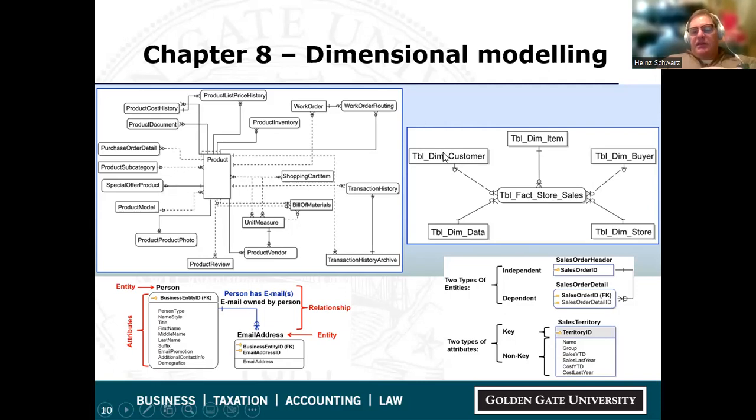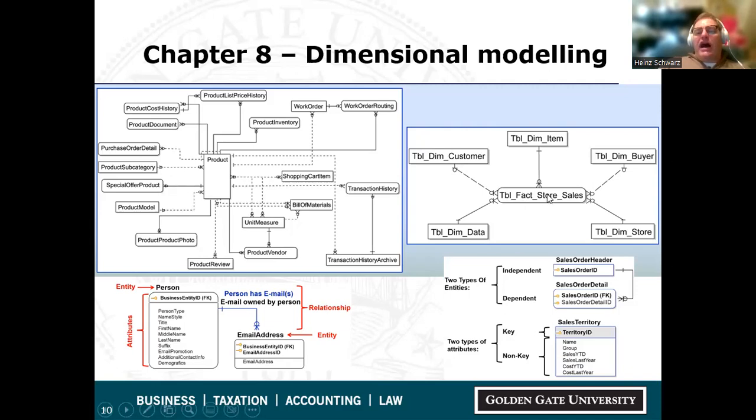There might be several analyses. Do you have customers that buy a lot, that have multiple sales, or customers that only buy one time? Size of customers that buy a lot, small customers, large customers, et cetera, et cetera. So there's a whole area that you want to analyze about the customer.